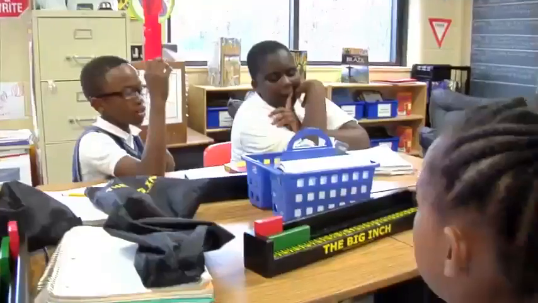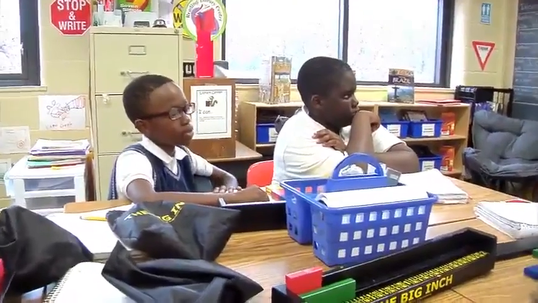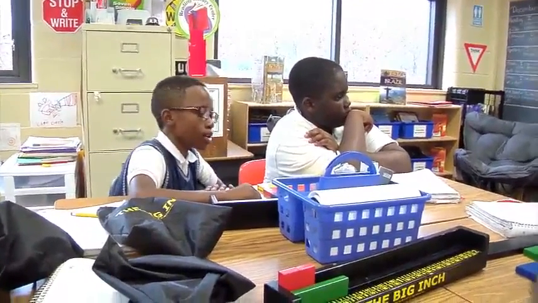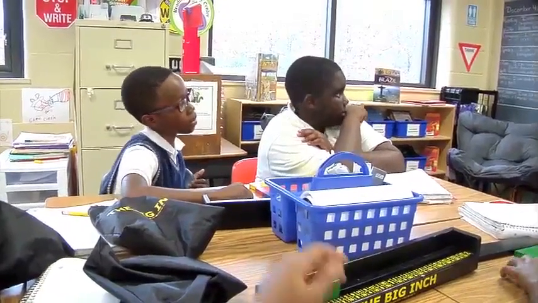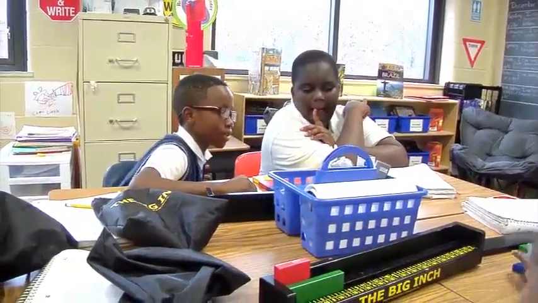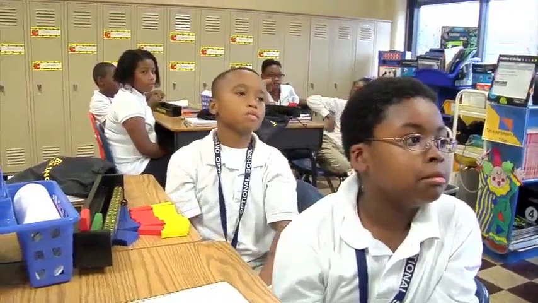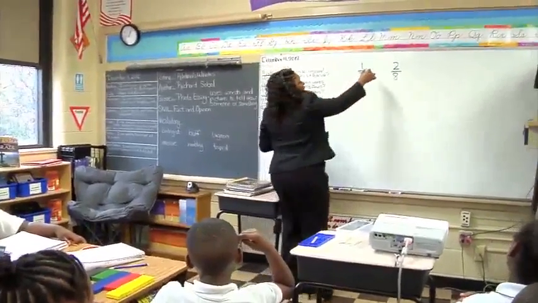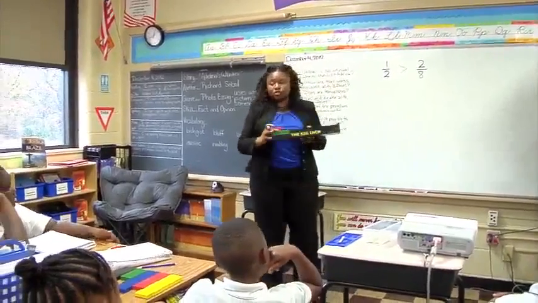1/2 is greater than 2 8s. How do you know that, Kalia? Because the 2 red bars are less than the green bar. How do you know they're less? What are you looking at? You're looking at its what? Length. So we said that 1/2 is greater than 2 8s. So which fraction will the alligator class be eating? The 1/2. So 1/2 is greater than 2 8s.